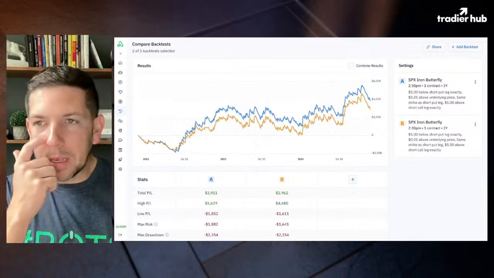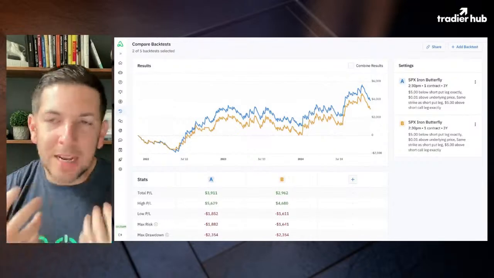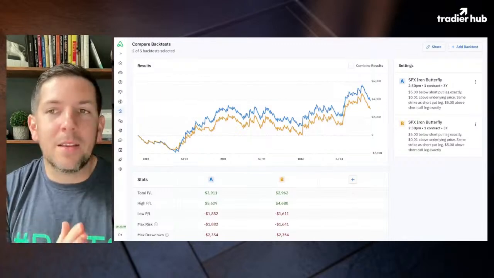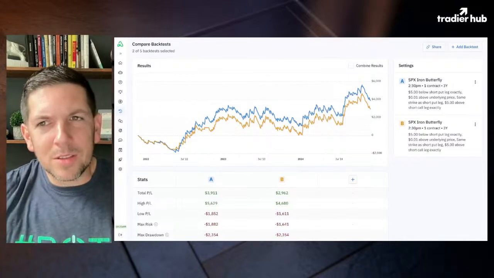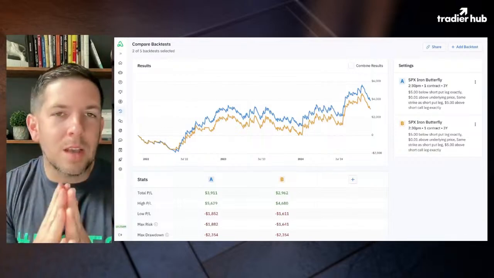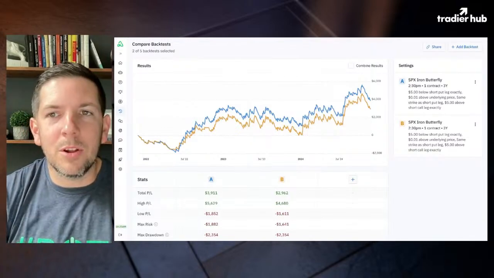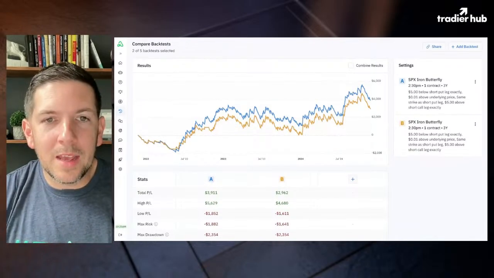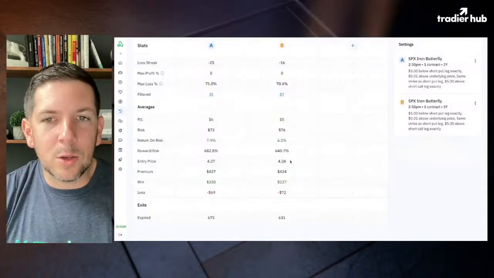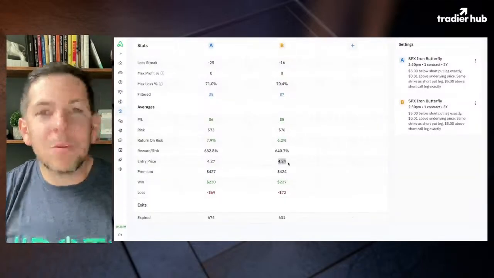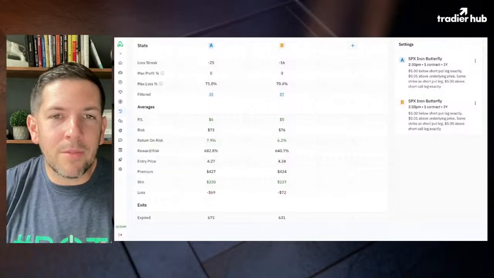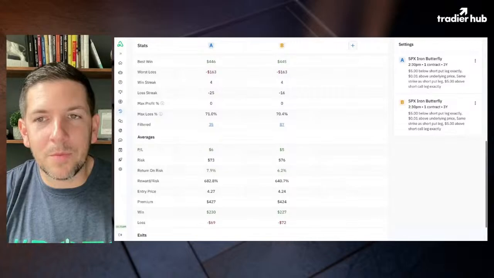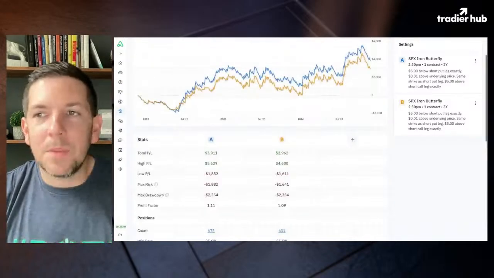Again, this is so powerful because you can take an idea or a hypothesis like I just did, which is perfectly logical on its face, that we don't want super high volatility days because we want SPX to land in the middle of that zone. But what we ended up doing is taking out days with a lot of premium. And I would bet that, in this case, which we did, we had a little bit less premium overall on average, which means we just weren't compensated for it. So we took out those high volatility days where premium was a little bit higher, and we didn't make as much on those trades. About the same type of strategy. You still made money. That was great, but it really didn't work out.